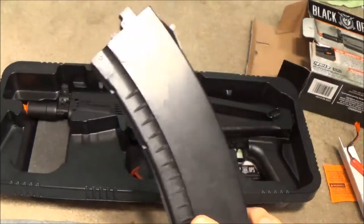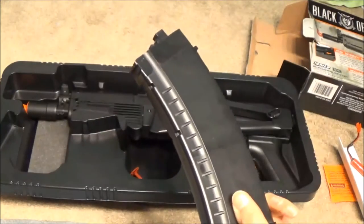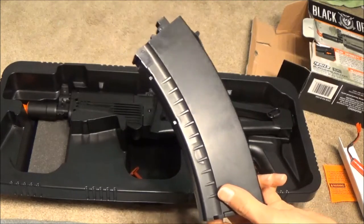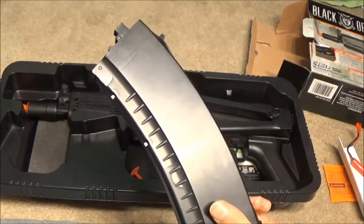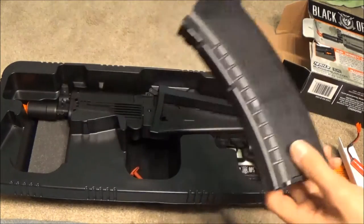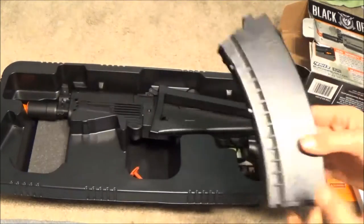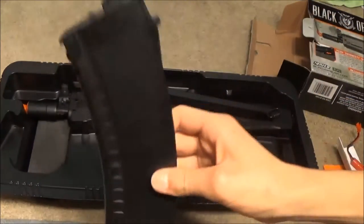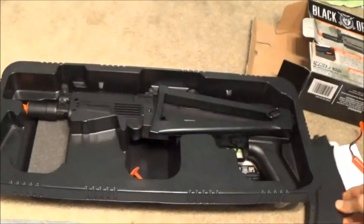And this is a 330 FPS airsoft gun. So the magazine holds... Let me try to find it. 300 to 330 FPS velocity. High capacity 510 round magazine. So this can hold 510 BBs. So we're gonna set that right here.